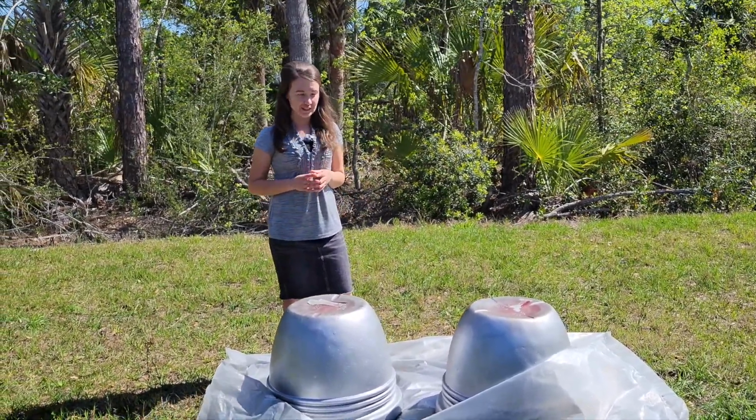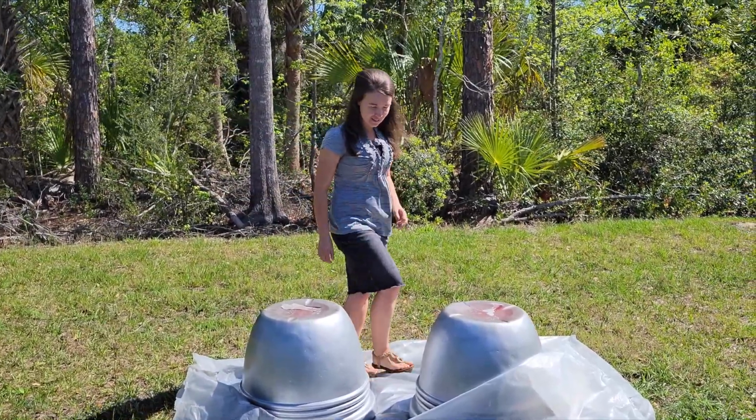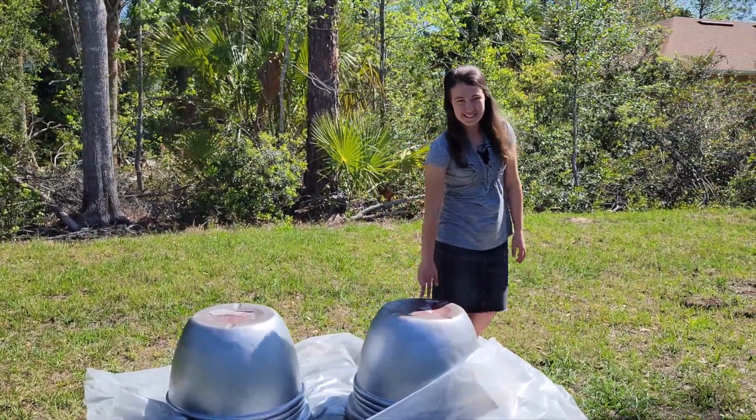And actually, I'm glad we got the containers sprayed yesterday. It's a little bit more windy today. Temperature-wise, it's warmer, but a little bit on the windy side. Containers are completely dry, as you can imagine.